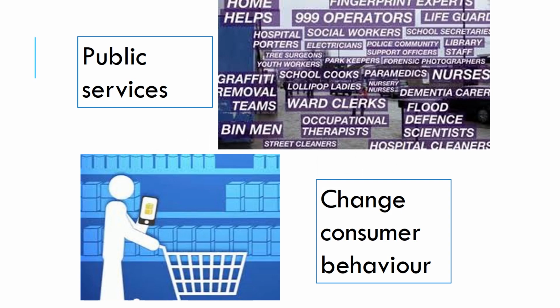Now, what we're going to talk about is how a tax on this particular activity might help reduce the market failure that we just explained. So why do governments tax? Well, one reason is to raise money for public services like schools and hospitals and so on. But the other reason why governments tax is to change consumer behavior. And this is the one that we're going to be particularly interested in this section.